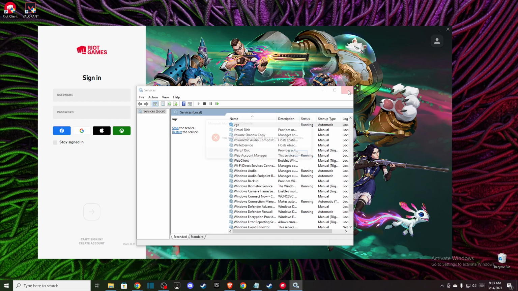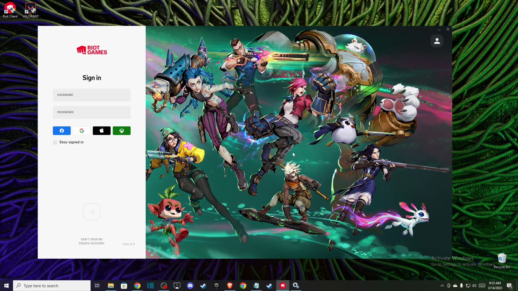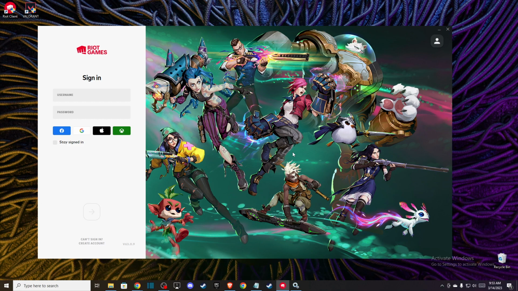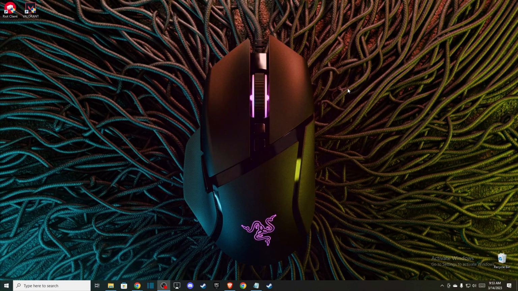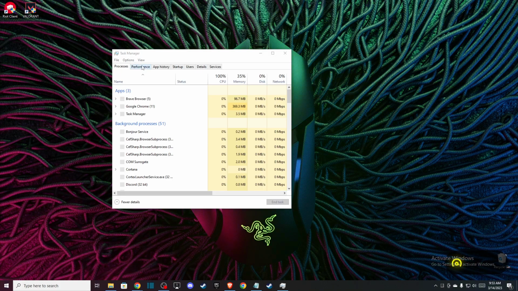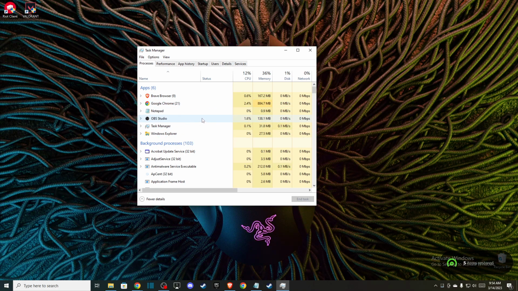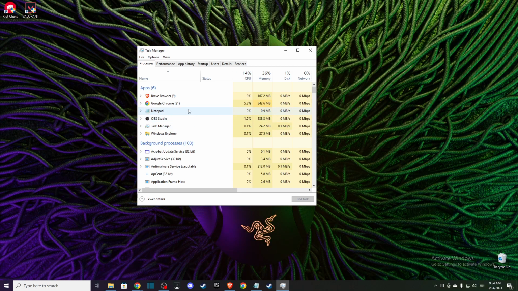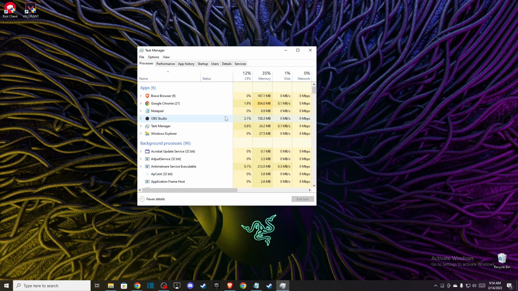And the last thing, basically VAL 5 is related to a lost internet connection or very poor internet connection. So if the problem persists, I highly advise you to go to task manager and look at whether some of the apps or games that you do not play require a lot of your memory and internet connection.